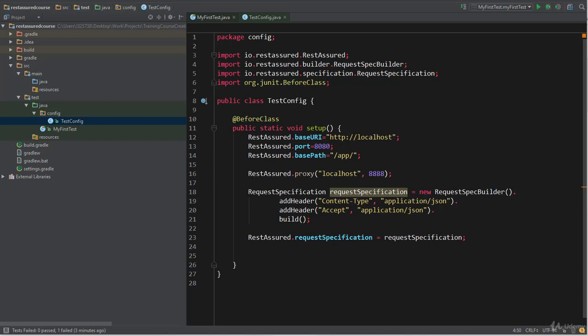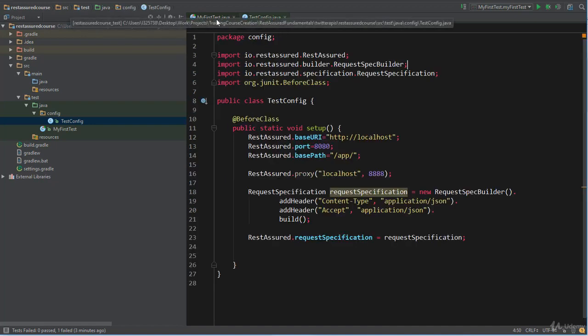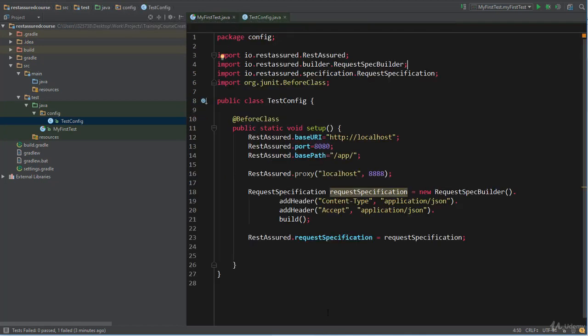So in a similar way to adding the request specification, we can also add the response specification. If we have common things that we're testing every time in our response, we can easily just add those into a response specification. I know we only have one test, and our assertion at the moment is checking that the status code is 200, so we might want to commonly implement that across all of our future tests. To do that in a similar way, we just add in the response specification.